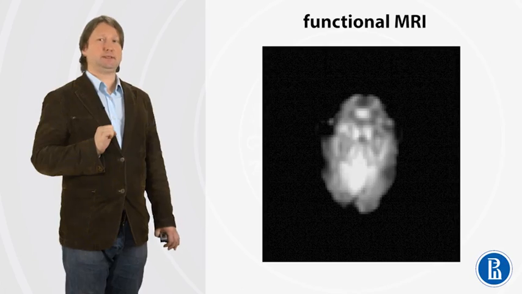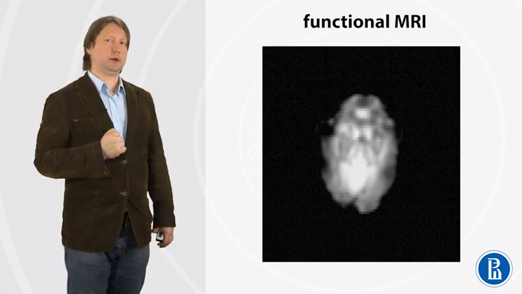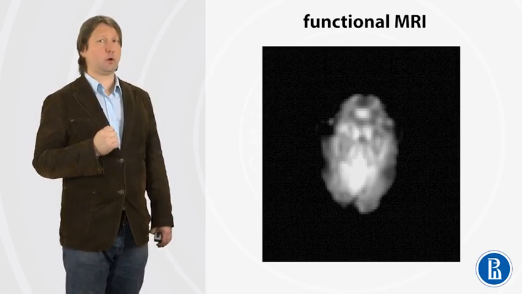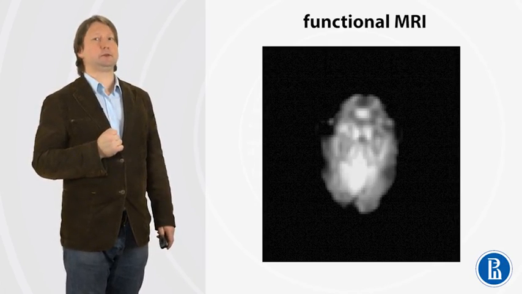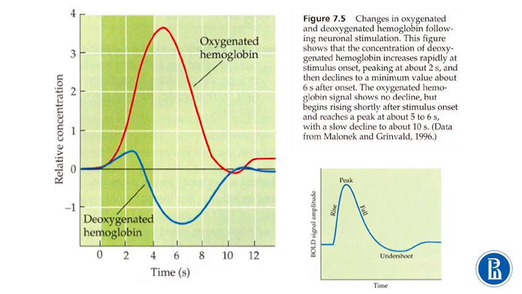So with the functional MRI method, we detect the activity of the brain during the task. Basically, what do we see? The inflow of oxygenated hemoglobin to the brain that correlates with the activity of the neurons. This picture illustrates the signal detected by the functional MRI method. The inflow of oxygenated hemoglobin to the brain is a very slow process. It takes a few seconds before oxygenated hemoglobin will arrive to this active brain region.